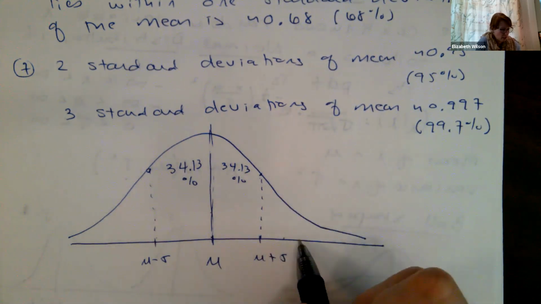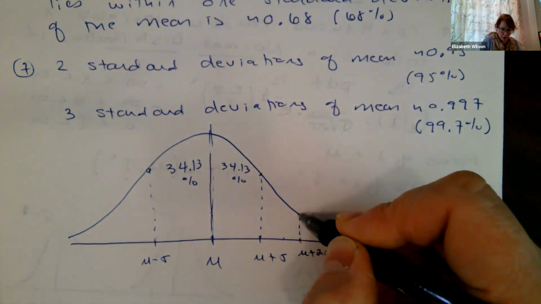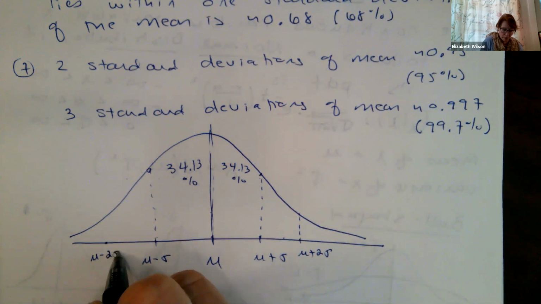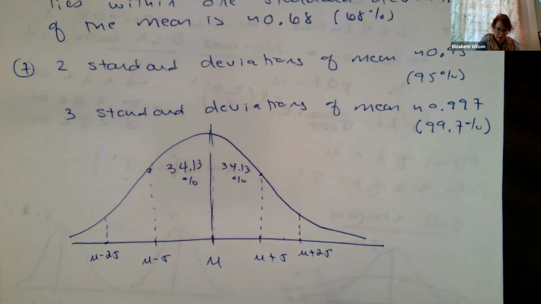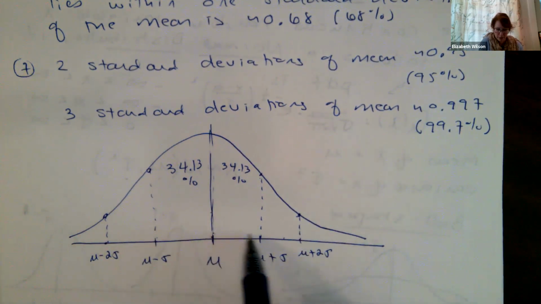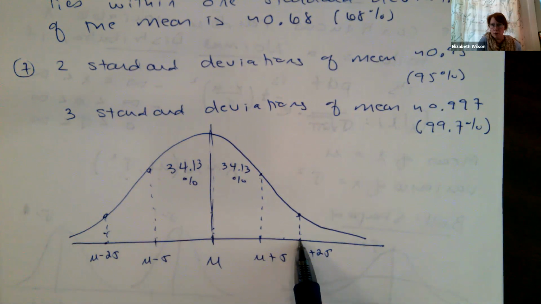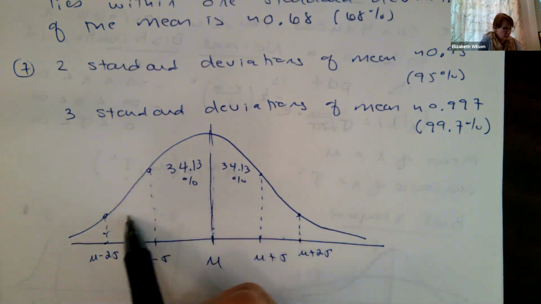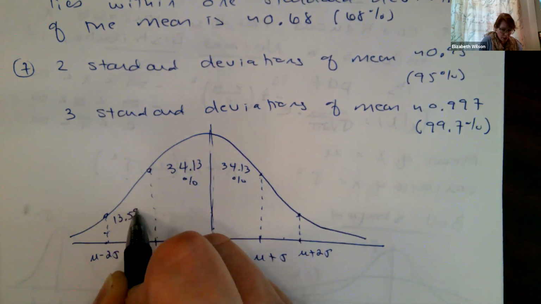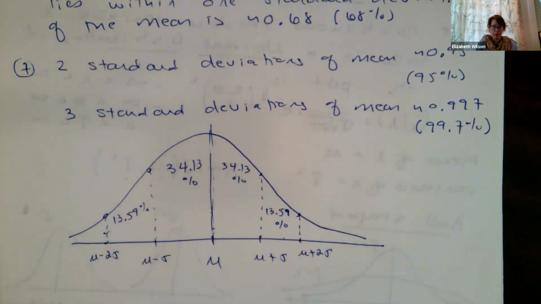So if I say I'm going to go out to this point here, it is mu plus 2 times sigma, and this is mu minus 2 times sigma. This is just to give you a visual for what you want to be looking at. Now this area, between here and here and here and here, bounded by mu minus 2 sigma and mu plus 2 sigma, makes up 95% of my overall curve, which means I'm just going to add in a little bit here. This is like 13.59%, and there's symmetry, so that's 13.59% as well over there. So that's 2 standard deviations away from our mean value.